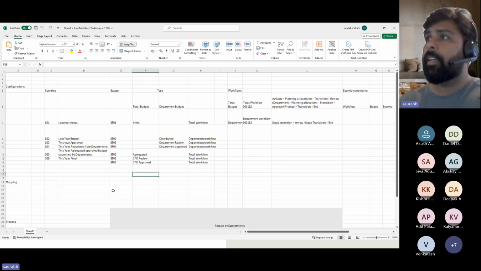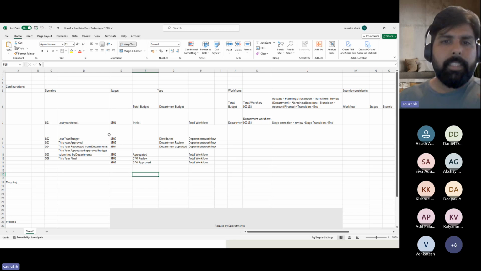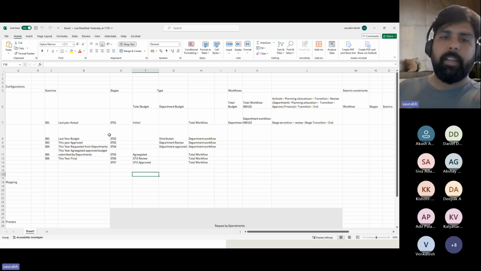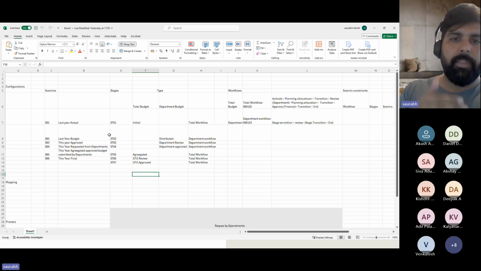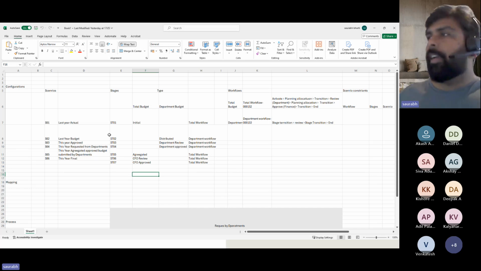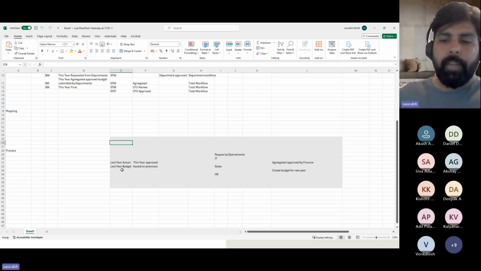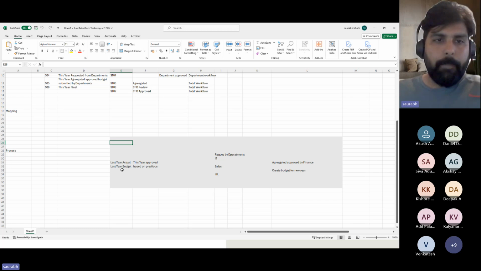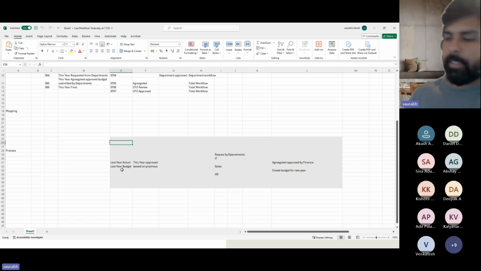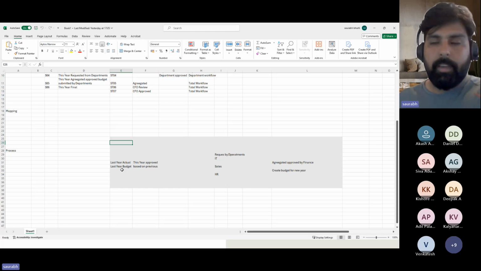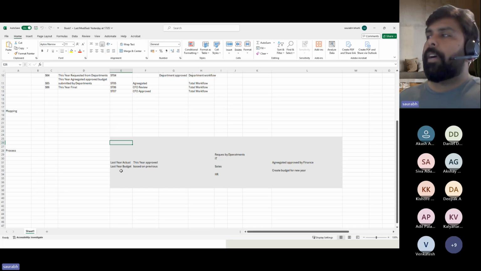So what I've done is that I've just prepared a simple Excel spreadsheet with these key configurations which we have and with one example, so that it helps you to look at the system when we go to the system and see where it is defined, why it is defined, right? So now the example can be, just look at this section first. So let's say I want to define the budget for this particular year. Now I can define for any budget cycle. As I said, you can have the budget for the quarter, half yearly or yearly basis, anything. But I want to define the budget for this year.